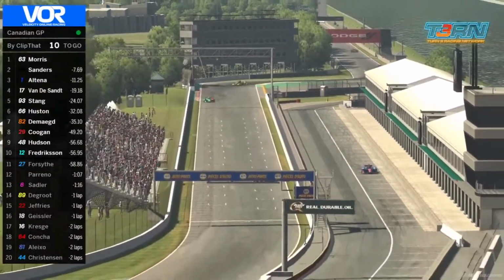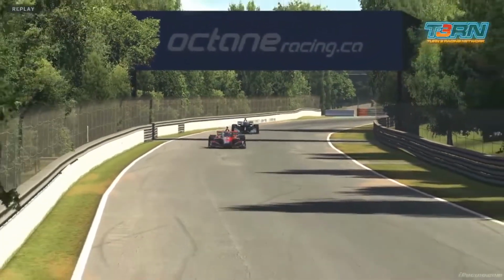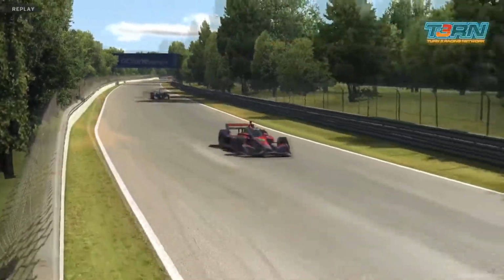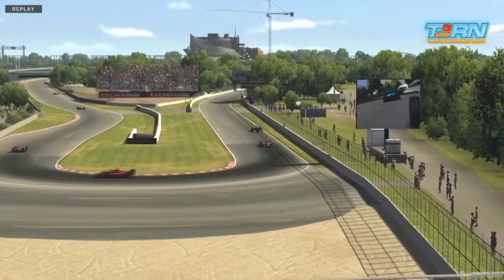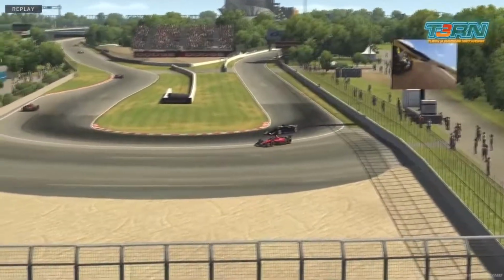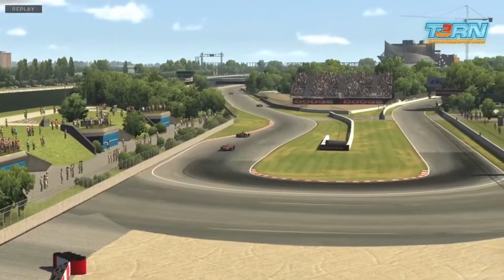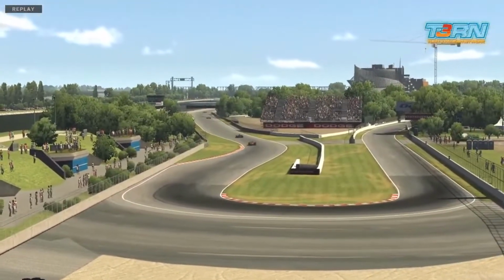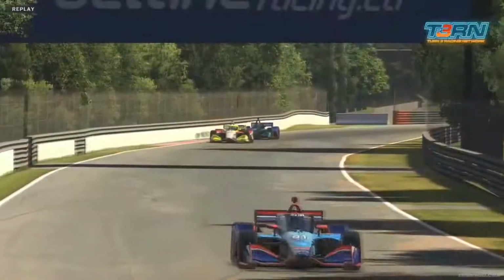It looks like producer's giving us that thumbs up, so we'll take a look back here, see what happened with Anthony Concha as he made his way down into, I believe, that is the hairpin right there. Concha in that 64 cooking it. A little bit of a lockup. He runs wide. No harm, no foul for Concha. And Oscar Fredrickson. Oh, no, Fredrickson with a moment. He had an issue.